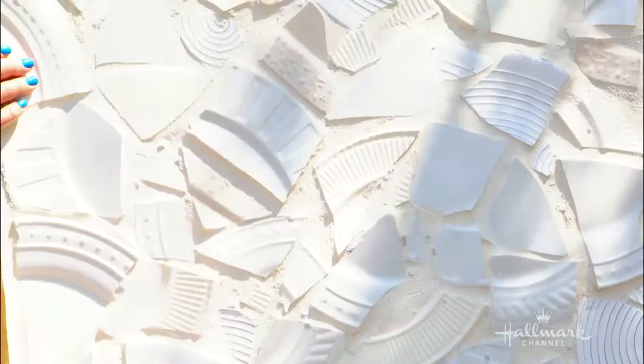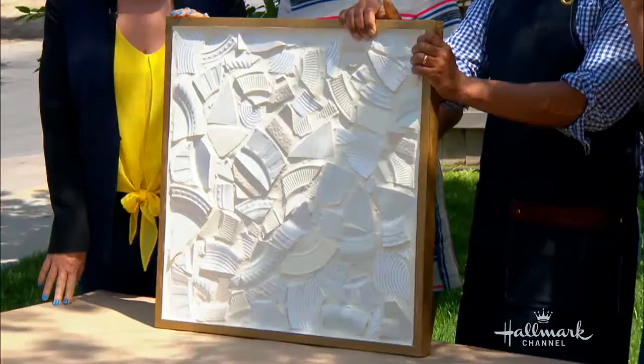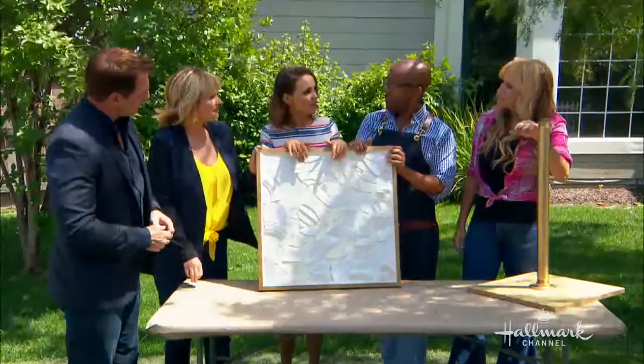Let me ask you, if you don't want to make a table out of it, can you hang this on the wall? I actually think it would be like kitchen art, but it's super heavy. It'd be so cool. It's heavy, so you'd want to go with a French cleat or make sure you have drywall anchors to do it. But I think it's a piece of art. Yeah, with mixed china. Yeah, we were talking about that. Oh, that's so funny. All stylish and chic.